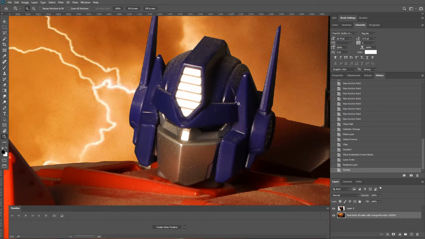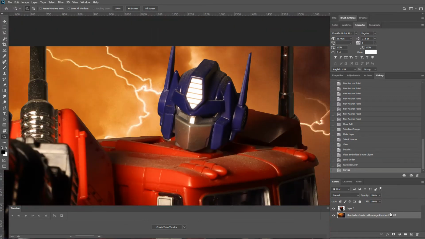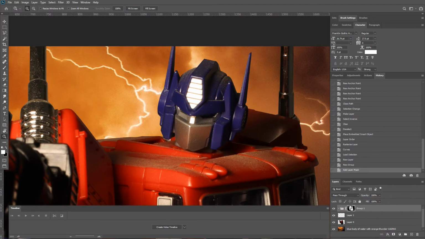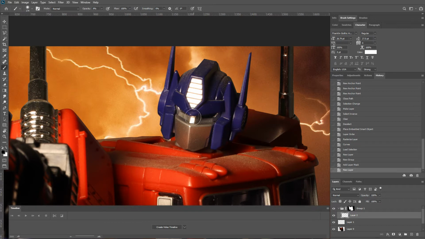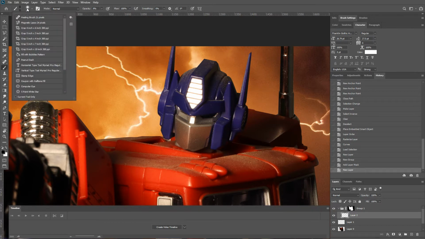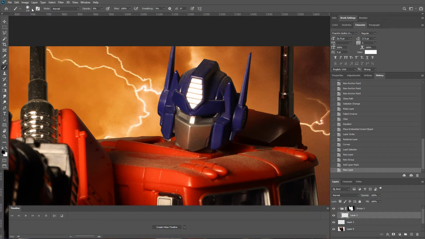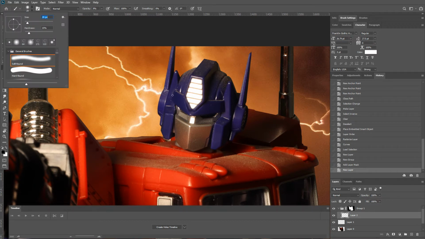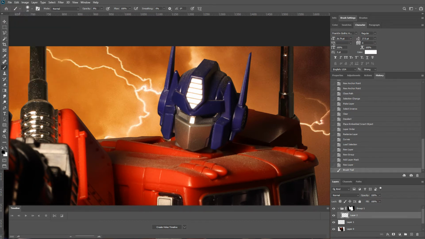But one thing I do try to do is go through and really accentuate a lot of the lines, because with plastic here, because it's all molded in one piece, there's not really any great defining lines on here. So quite often I'll select the image, I'll even create a group so I can mask that. And then I just start drawing where I think some detail would be good to go. I'm going to make this nice and small. So here, where it joins up, I'll start drawing in there.